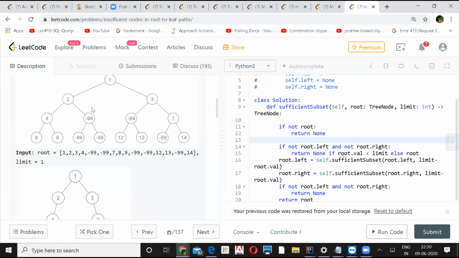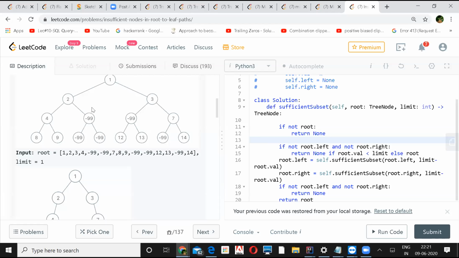The leaf nodes make the decision on their own. They say, okay, we have nobody coming out from us, so we will make our own decision. At minus 99, it is clear that the accumulated sum is way less than the limit. So it says, okay, I didn't satisfy the condition, I am returning null.